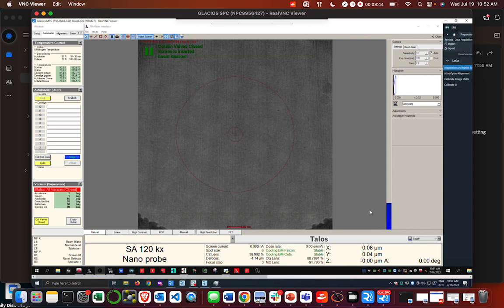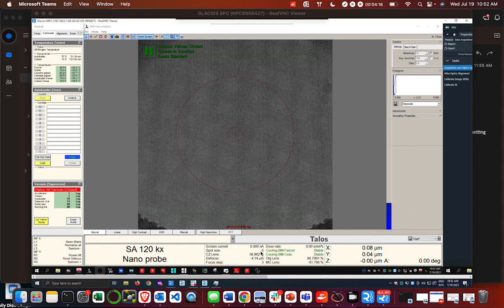And then the last thing is down at the bottom, we have a readout of the current magnification, the settings of the microscope as they currently are. So this is the magnification. We're at 120,000 x mag, or we don't have a screen current because the column valves are closed right now and there's no electron beam hitting our detector.